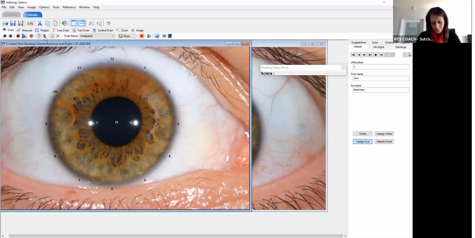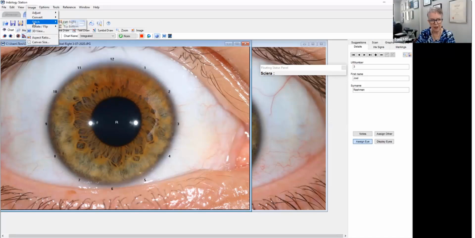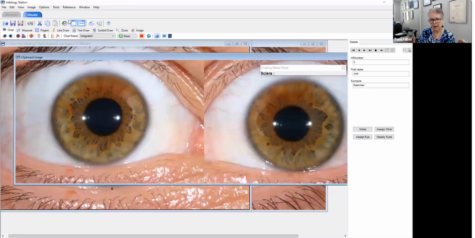Okay, so now I'm going to go image, stitch. And I can either stitch from top to bottom or left to right. For me, I prefer left to right because I'm going to insert these eyes into a report, and it's better to look at them as a set.